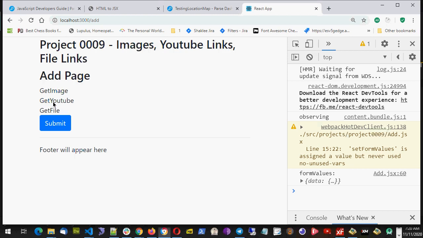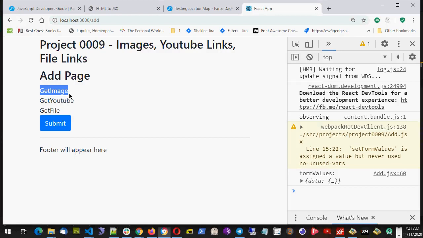I will also show you how to upload the file in next 2-3 days, but that is only for the learning purpose. When you build your real website, it's very difficult to save a lot of images on the website because web server has limited storage. So rather than to save the image, we will only save the image URL, and the rest will be taken from the URL. So we will display the image from the URL, not from my server. So I will only save the URL in my server.